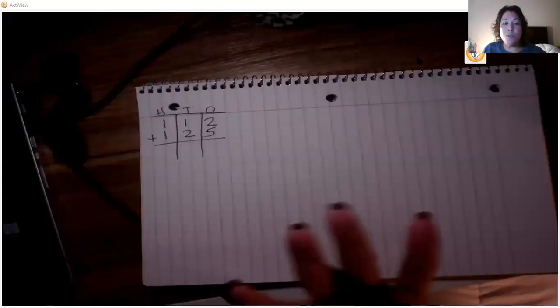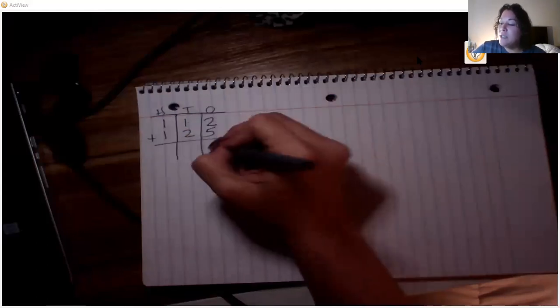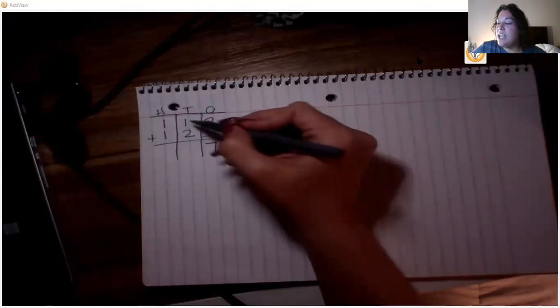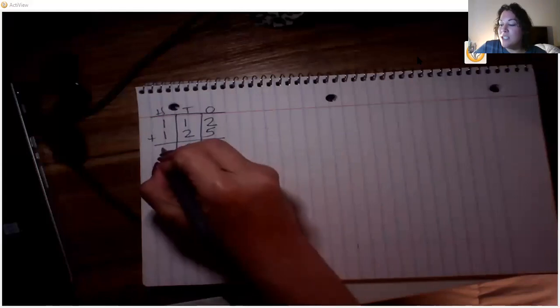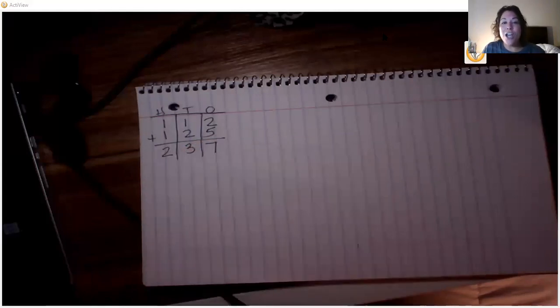Okay, boys and girls, welcome back. Let's see how you did. So hopefully you had your problem set up like this. We have 112 plus 125. 2 plus 5, right here in the ones place will give me 7. In the tens place, I have 1 plus 2, that is 3. And in the hundreds place, I have 1 plus 1, which is 2. So you should have come up with the answer of 237. Hopefully you got that done. Give yourself a little pat on the back. And we're going to practice one more. So get ready. You have one more practice one before you get to your assignment.